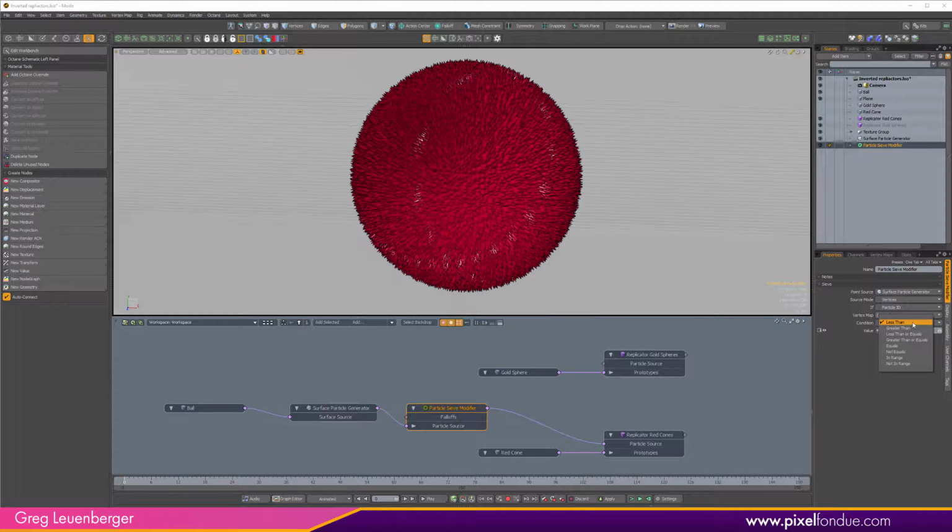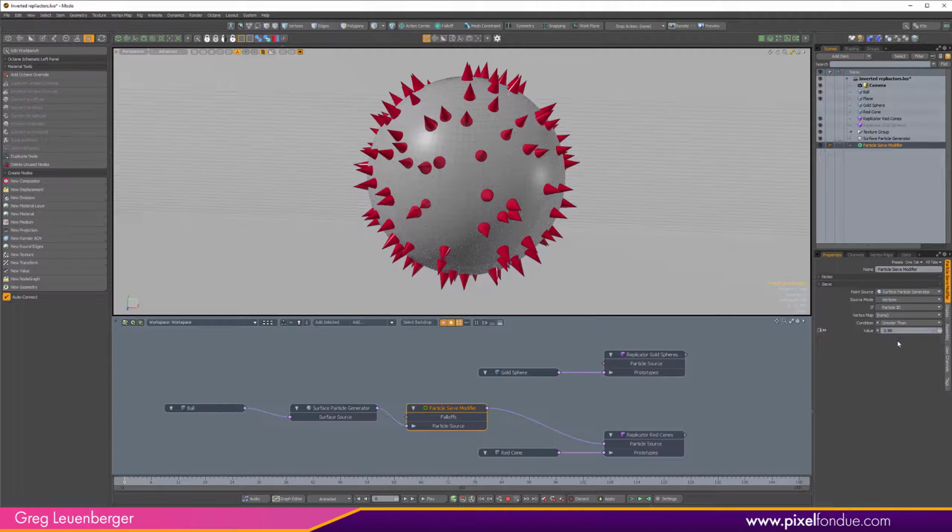I can also change this to greater than, less than or equals, equals, not equals, in range, out of range. So there's a lot of options here. If I say greater than, there's very few, right? Very few particle IDs are greater than 0.99. So there's a lot of flexibility in which particles you want to keep and which you want to get rid of. And in our case, we want to get rid of or keep ones based on that dots texture.